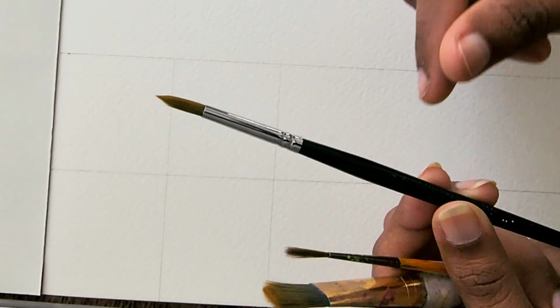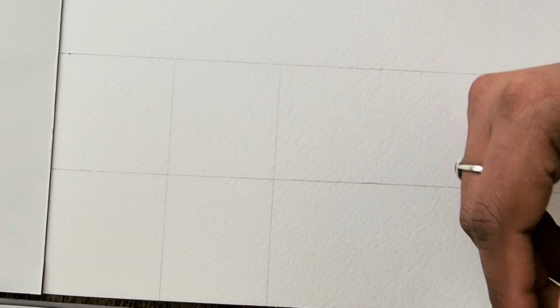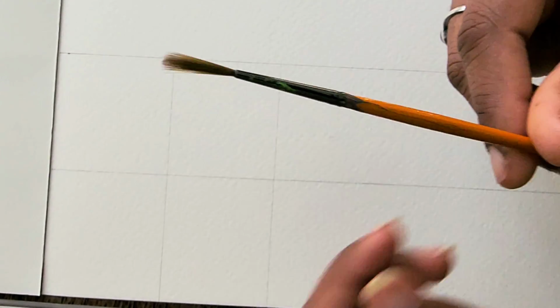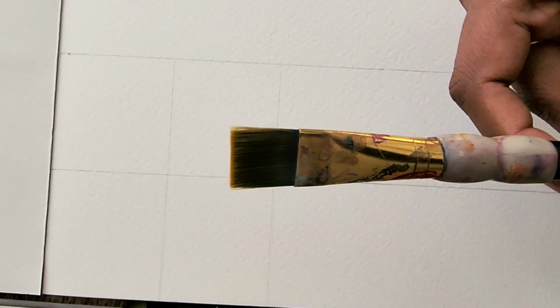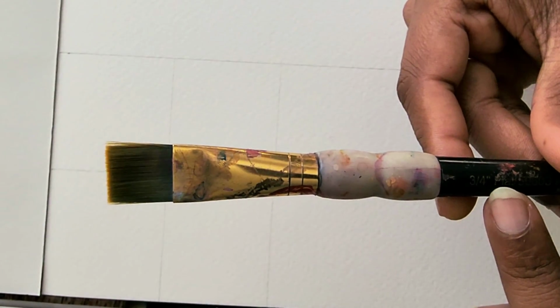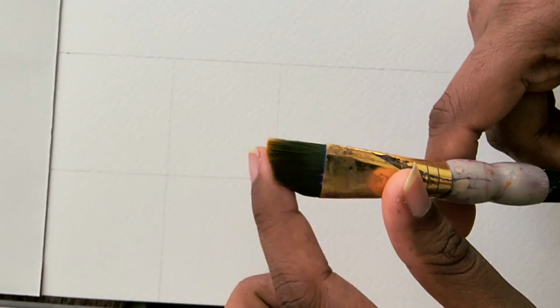Let's talk about the brushes we are going to need for this. We'll need one watercolor brush, which is a round brush. You can have number 4 or 6. One liner brush, you can have any liner brush. One flat brush, this is the brush we are going to use the most. I'm using a 3/4 inch flat brush. You can use any brand.